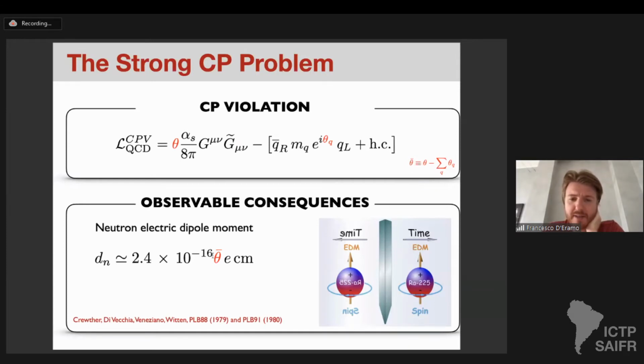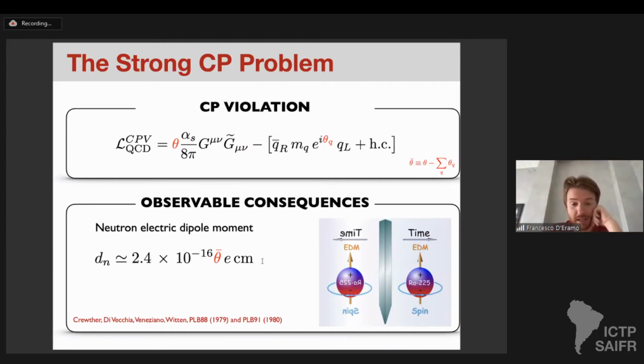It turns out that only one combination of these couplings is physical, and the combination is called theta bar, and this theta bar has an observable consequence, and the observable consequence is the neutron electric dipole moment. So here is a prediction for the neutron electric dipole moment. Electric dipole moments violate CP, of course, so these are CP violating observables. And you see that there is a prefactor which you can compute. There is theta bar. It makes sense that the effect is proportional to theta bar. And then the units that are used to express these dipole moments are the electric charge of the electron in absolute value, so this is a positive number, e, and then centimeter, because electric dipoles have the units of an electric charge times a distance.